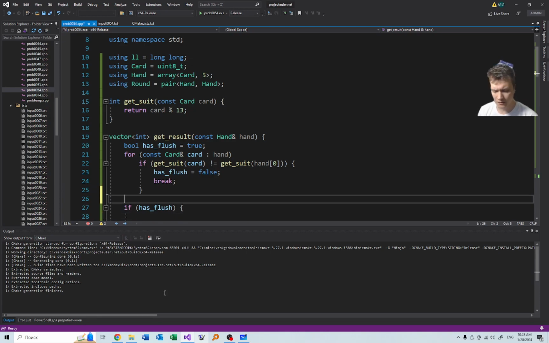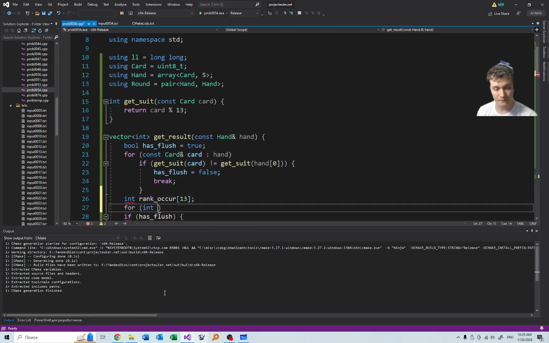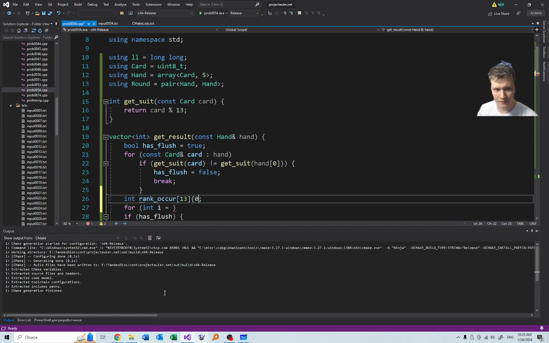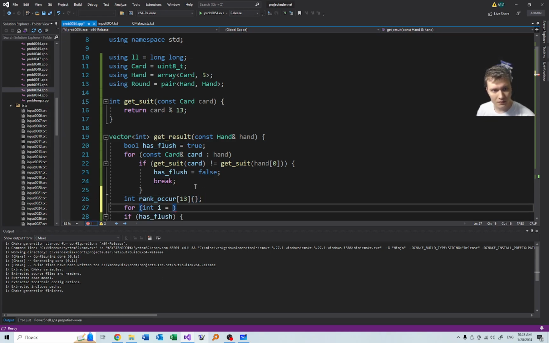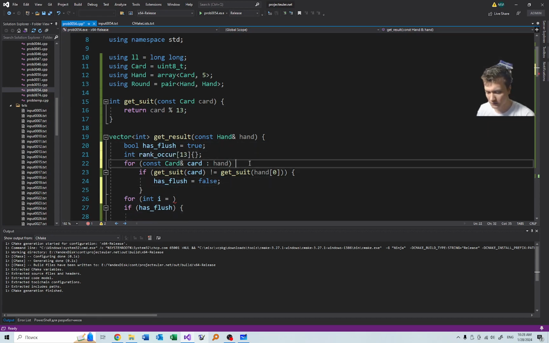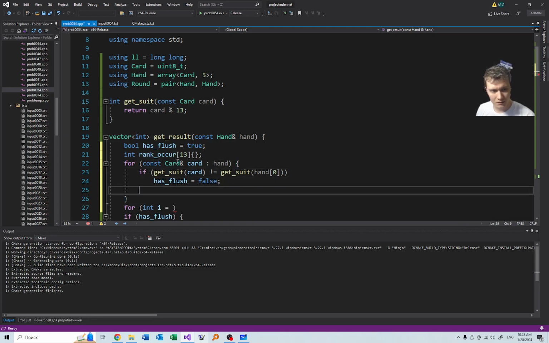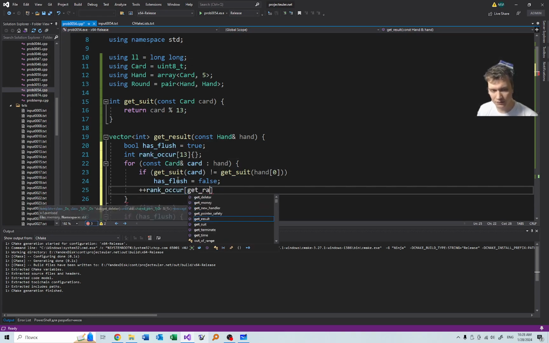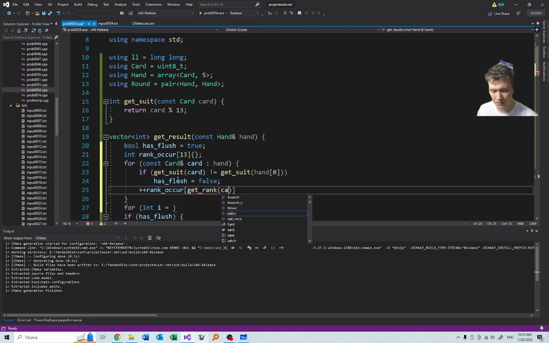We can use rank occur of size 13, and let's initialize it with 0. So here we also increment rank occur of get rank of card.